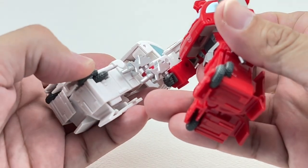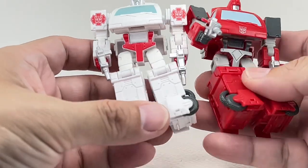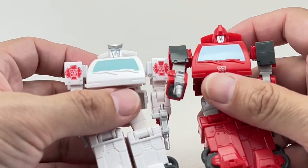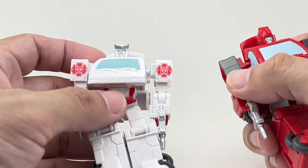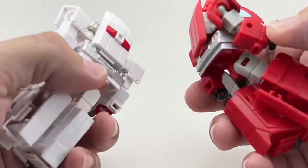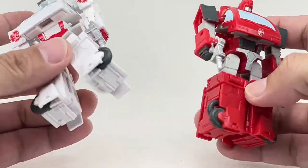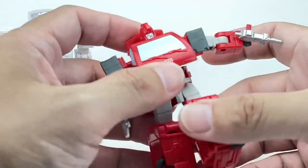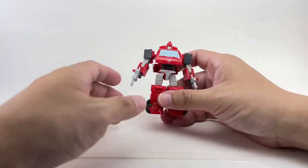I think Ratchet has a lighter shade of silver — it's just my eyes playing tricks on me. The wheels seem to be the same. And there's a brand new head sculpt, obviously — it's Ironhide instead of Ratchet. The shoulders have been painted this flat gray instead of the medical Autobot faction symbol. Silver paint on the bumper looks to be the same. Plastic quality is the same, nothing deteriorated. The joints seem to be tight — not loose — so no mold degradation.